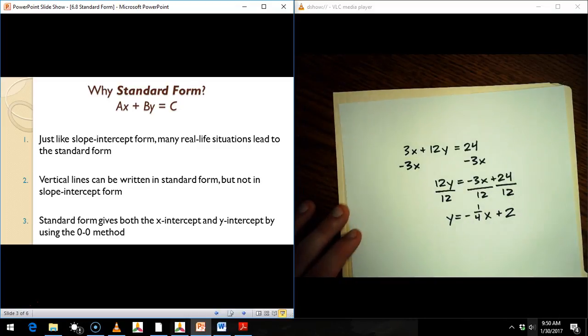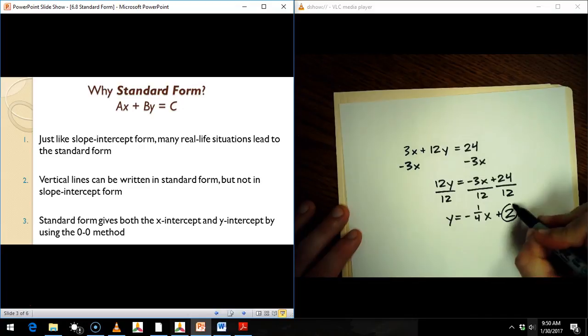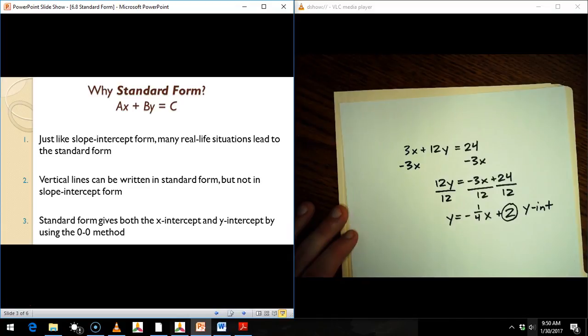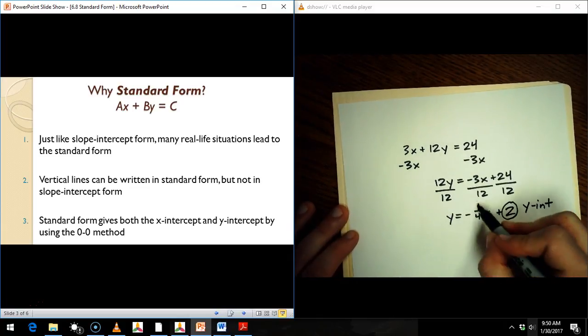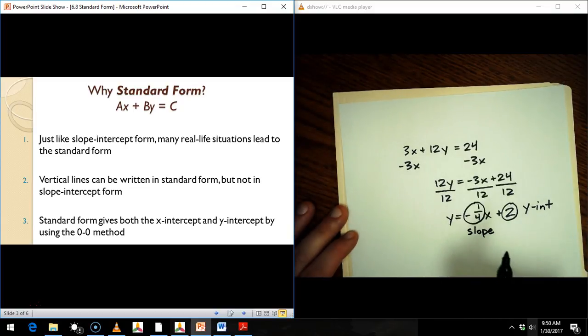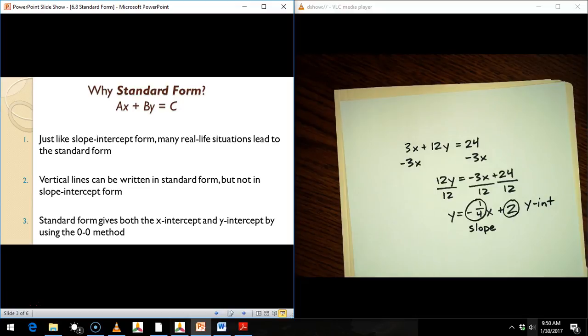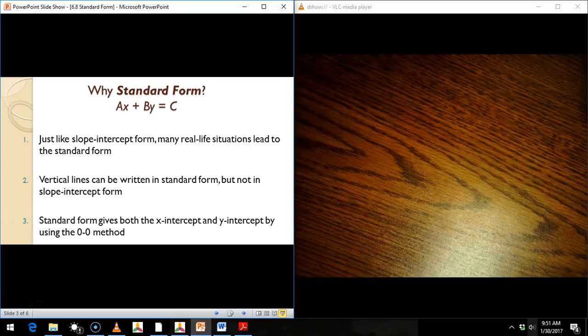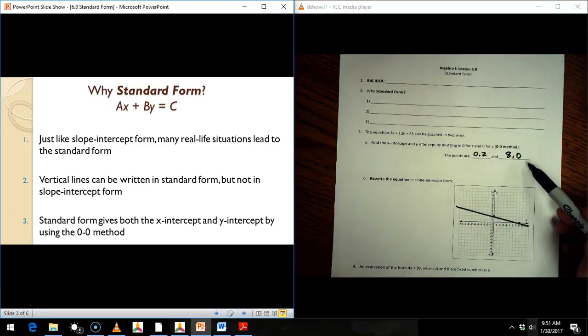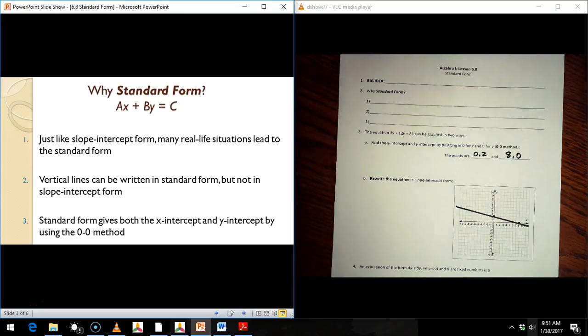And if you look at your graph, you should see that the y-intercept matches. That's what we had found with the 0, 0 method. And if you use rise over run, you also can determine that your slope is accurate. So there are two methods basically for taking standard form and graphing it. And so on the notes here, 0, 0 method, which I showed you the work for, and rewriting it in slope-intercept form. And you should have that work shown in 3A and 3B.